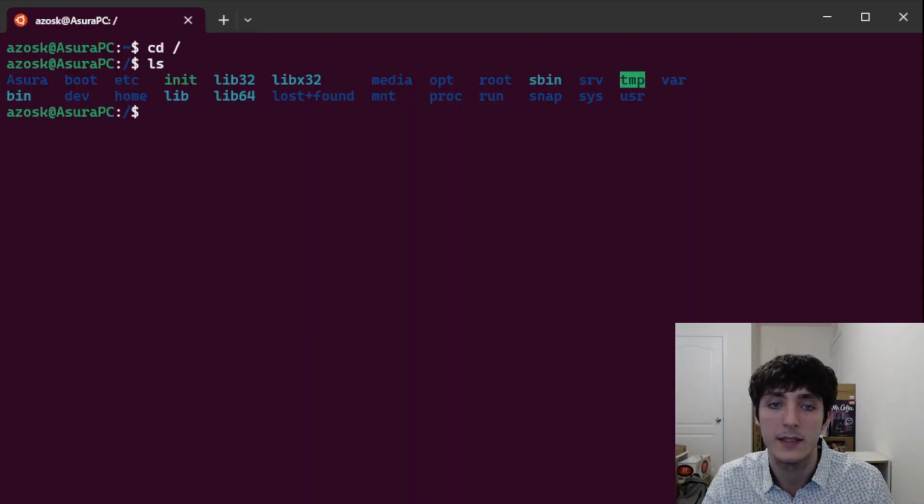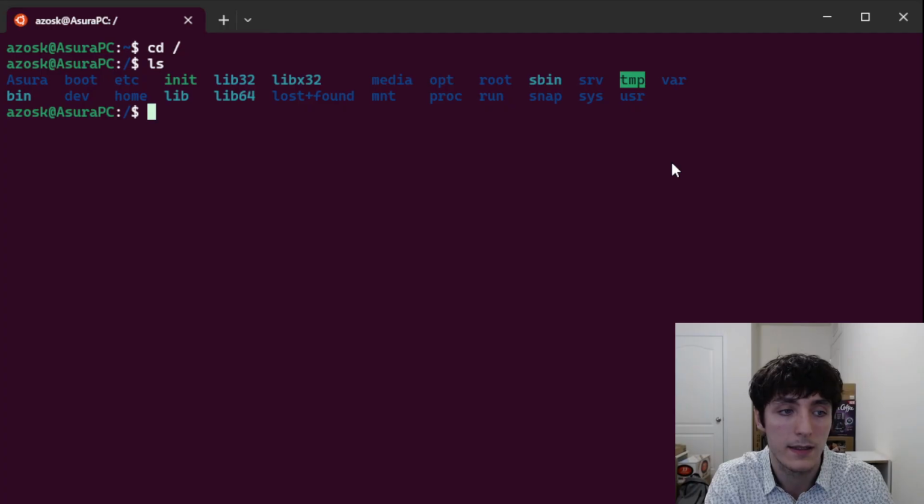Alright, and now we're back to looking at the terminal. Now, defined by the Filesystem Hierarchy Standard, the bin directory is a location that contains essential binaries. And these essential binaries are commands. So these commands are like ls for listing files, cp for copying files, and cat for concatenating the contents of a file into an output. So let's go ahead and explore here.